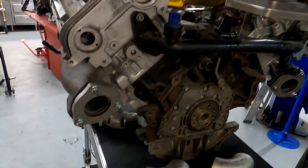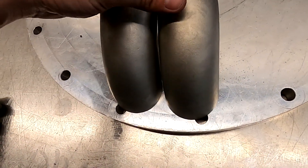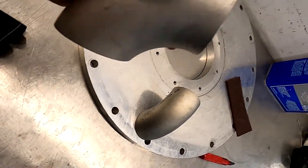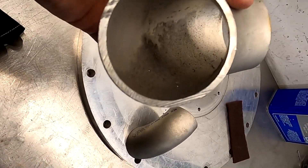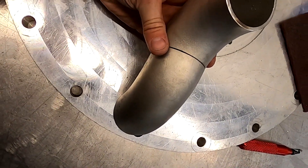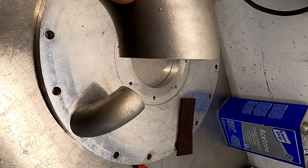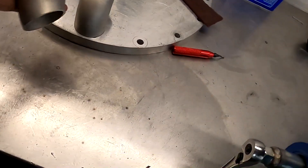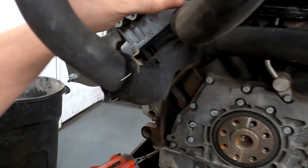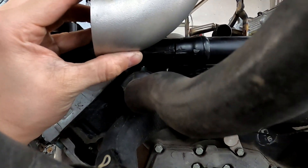I'm going to start building the manifold finally. I have both collector pieces cut and they're identical. I took 10 degrees off this side flat and then 10 degrees off this side to keep the radius the same throughout. It's hard to tell on camera, but this piece is flat so it wouldn't mate with a round surface — you'd have a different contour. So I cut that flat and then cut this one with the contour, so it makes it back to 90. I was able to save quite a bit of space by cutting it like that, and I have plenty of room away from the heater core hose. I'll contour the inside of the flange so it flows nicely.